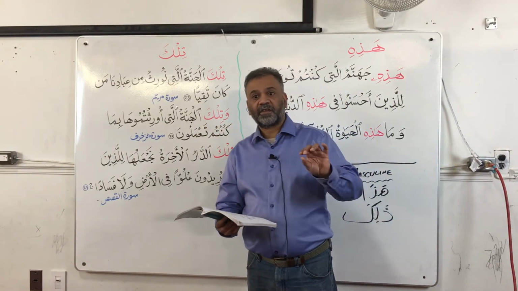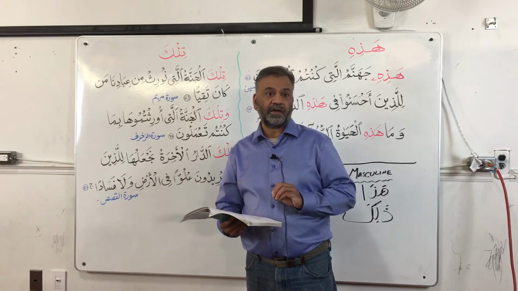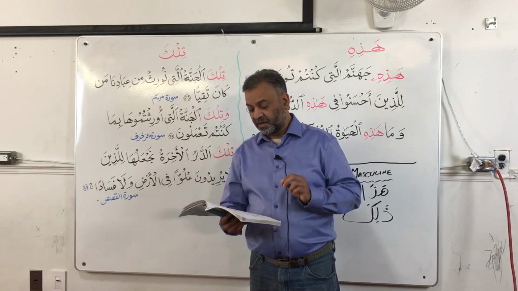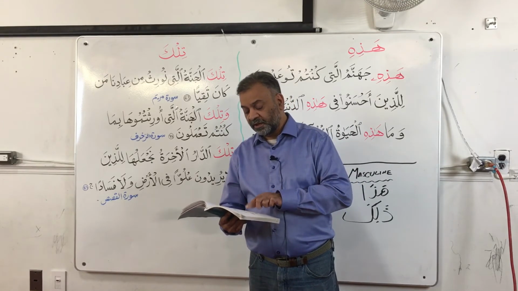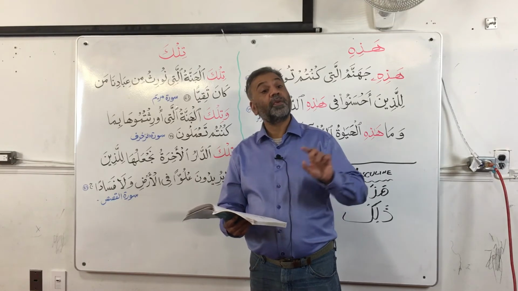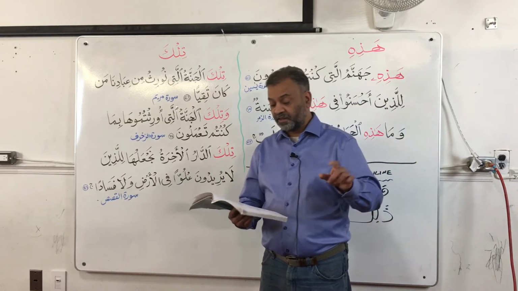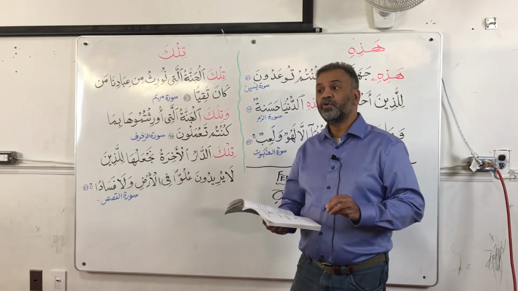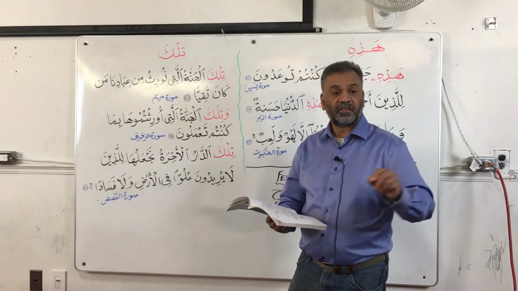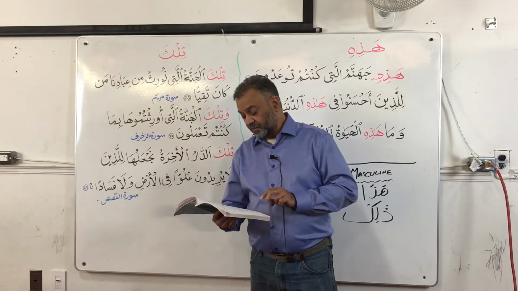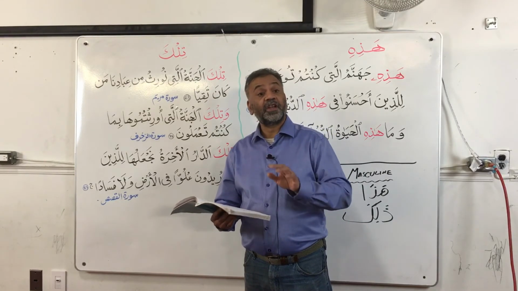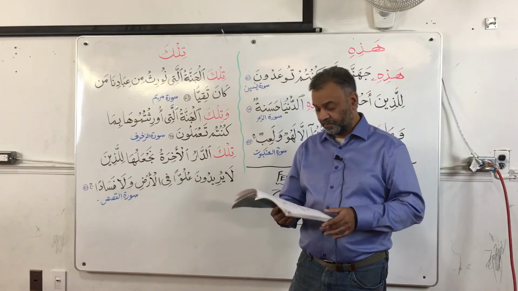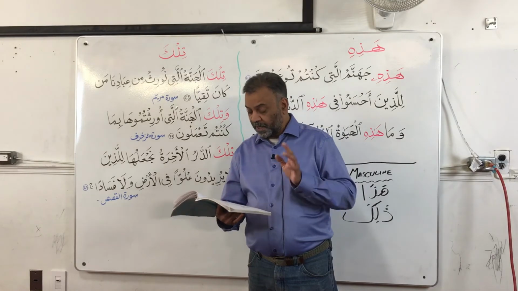The next one, there is a diagram or a picture of a pen, and I have to say qalamu man haza, whose pen is this. Then there is a shirt, qamisu man haza, whose shirt is this. And then there is a picture of a house, baytu man haza, whose house is this. And a bed, sariru man haza, whose bed is this. Number 9.